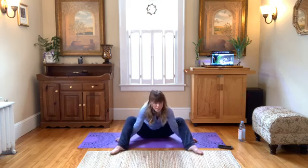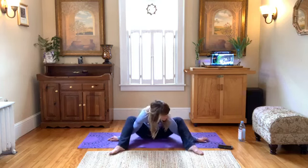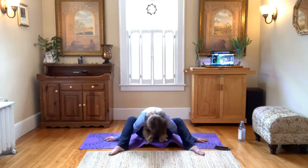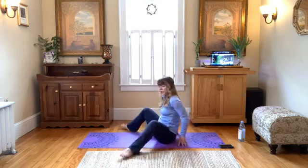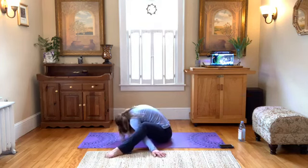And actually, before this blossoms into a flower, we're getting into turtle pose or tortoise. Reach your fingertips away from the body and then tuck your chin into your chest. So you are a turtle in its shell. Breathe in. I'm going to turn so you can see my body if you're curious on the exact position.